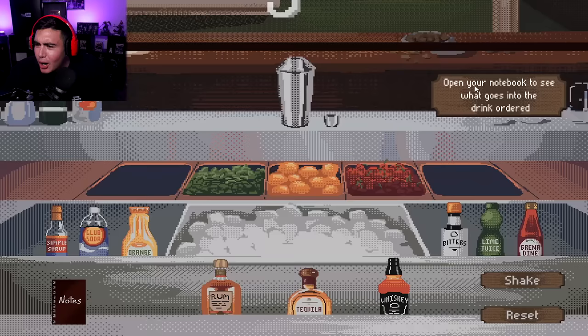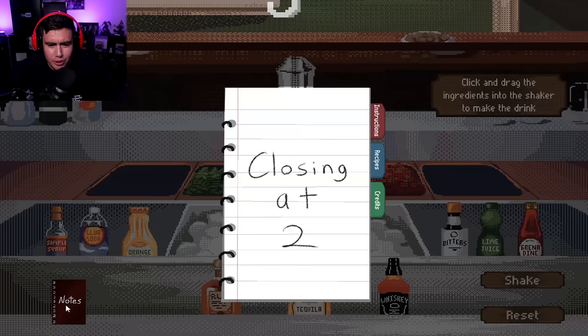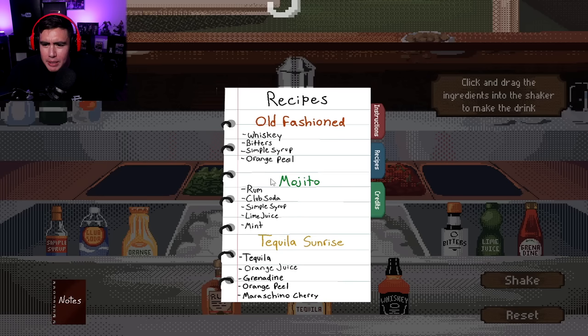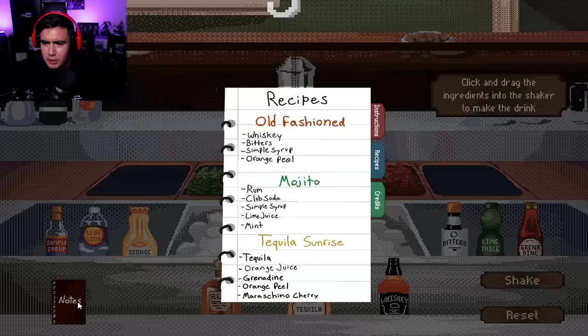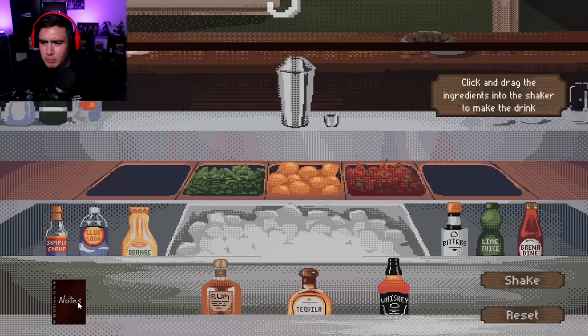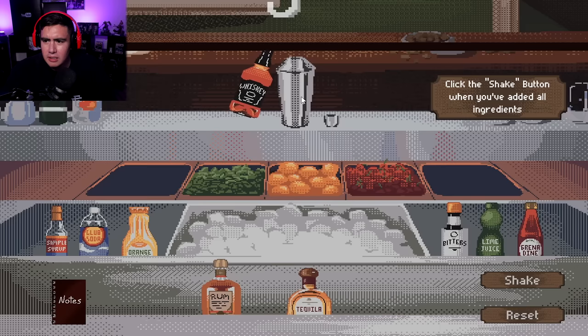Open your notebook to see what goes into the drinks ordered. All right, let me see an old fashioned. Whiskey, bitters, simple syrup, and an orange peel. Okay, whiskey, bitters, simple syrup, orange peel. Okay, whiskey. There you go. Click the shake button when you've added all the ingredients.